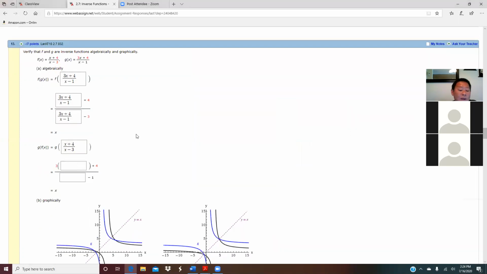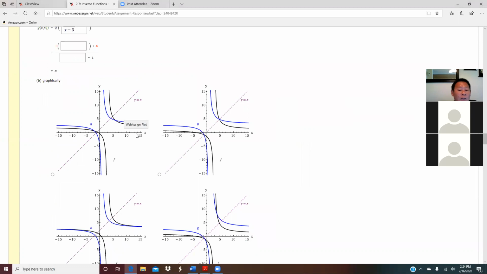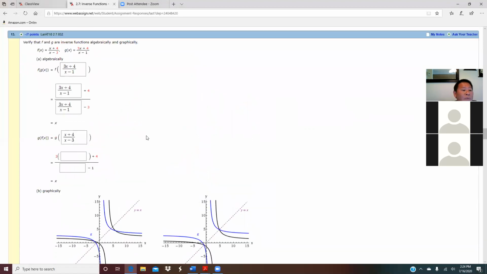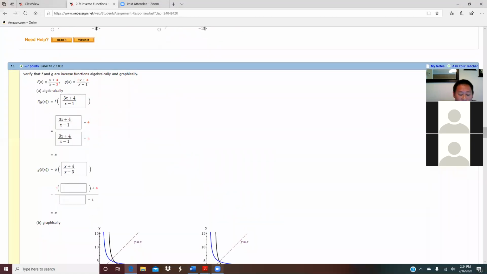So what happened is you look at your line and your line has to be at 3. So this one is at 3. So all the black ones have 3 on it. See, they don't cross at 3. 1, 2, 3. So the black lines all show exactly the same. Maybe this one is a little bit off. Then we do this. What is the g of x? All real numbers except what?